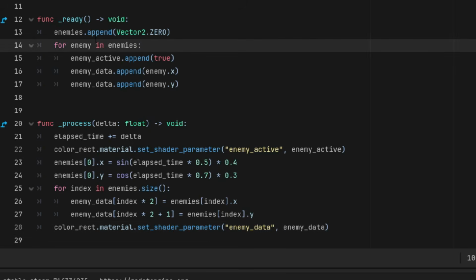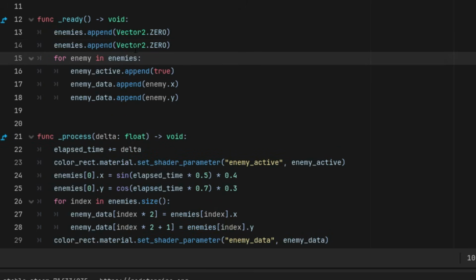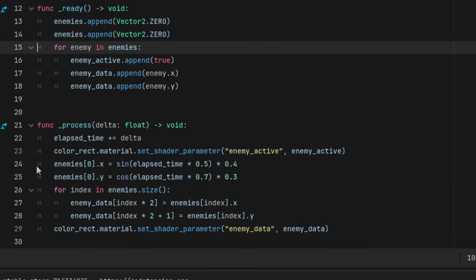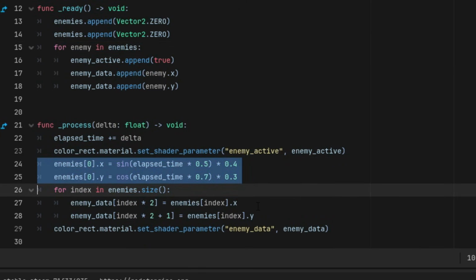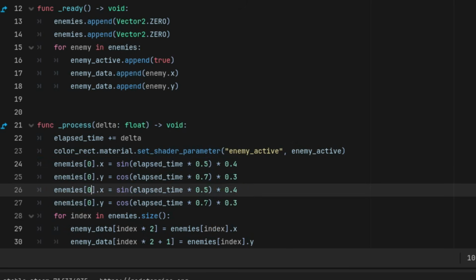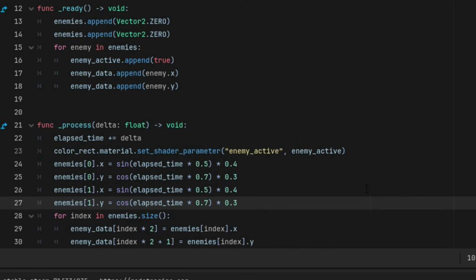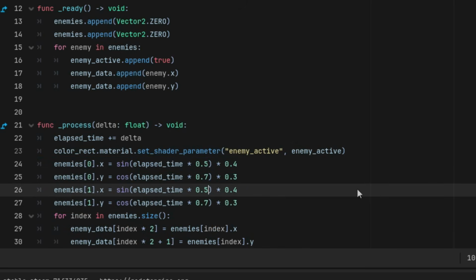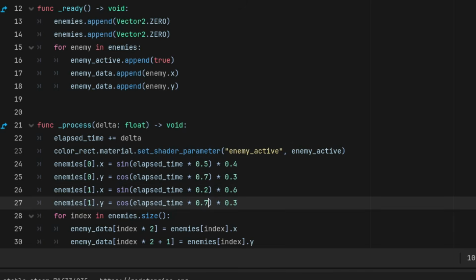So let's get back to the ready function and duplicate the first line. So now we have two enemies in the array. And in the process function, let's just copy and paste these two lines and change the index to 1. So we are working with the second enemy, and let's change the values 0.2 and 0.6, and here for example 0.4 and 0.1.